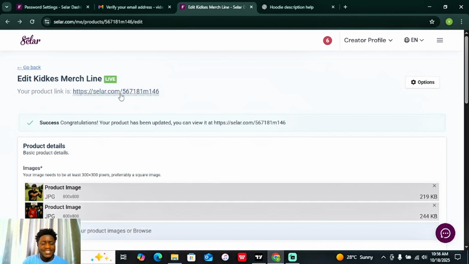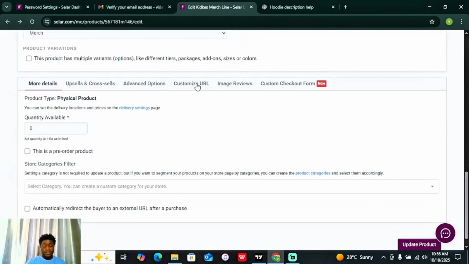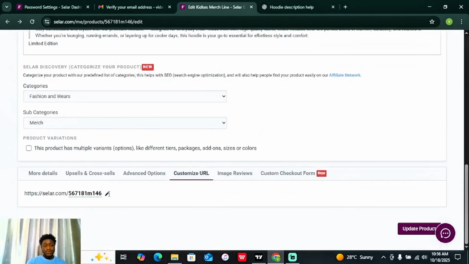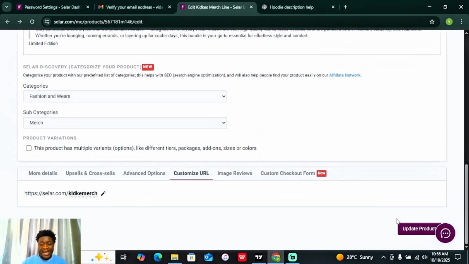Okay, it's all the same thing, no stress. Now finally, as you guys can see, you have your link to your physical product. The final thing you just need to do is to change these numbers to something more realistic. Okay, imagine sending a link this way, it doesn't look organized or professional. So you want to scroll down to this area where you have customize URL. So you click on customize URL, and then you want to customize the URL to the name of the product. So I can say KitKat mesh. Now it looks more realistic. Okay, it's not like all those spam and all those things. And then finally mark and click on update product, which is good.